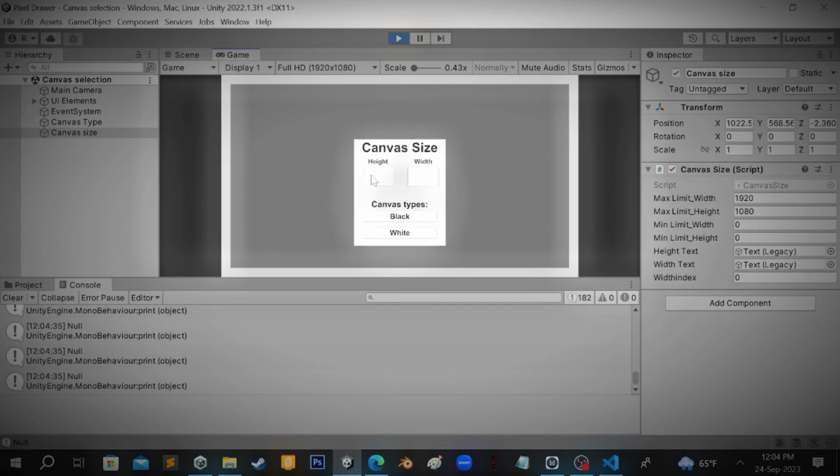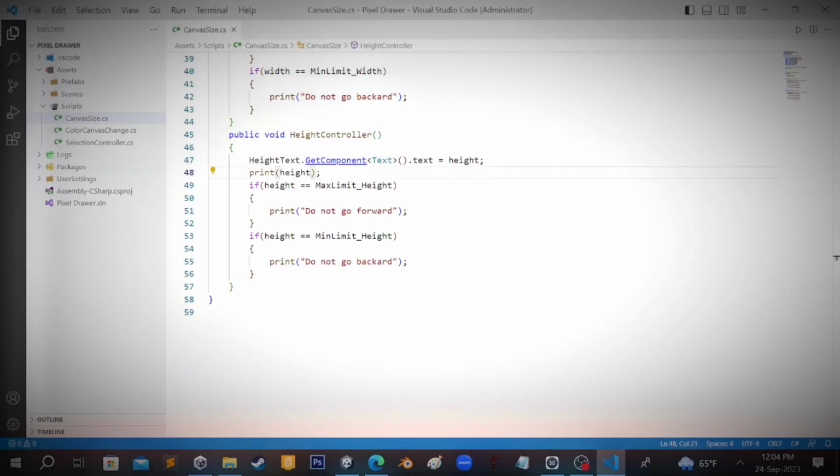So it says now. And it's still printing now, so something's wrong about here. Oh, got it. So what we need to do is like height equal to like that.